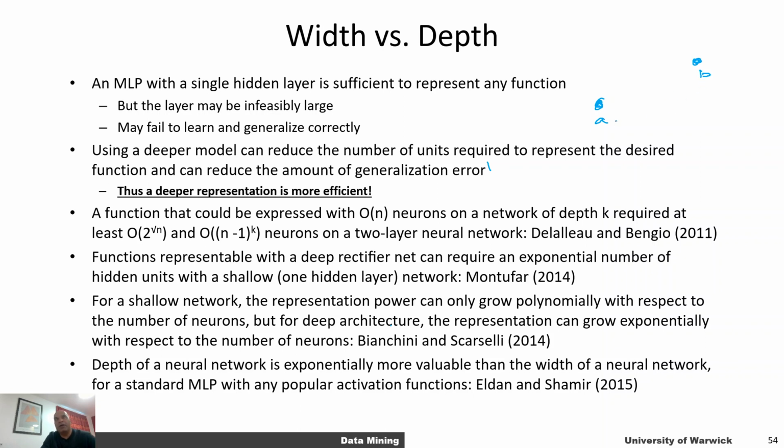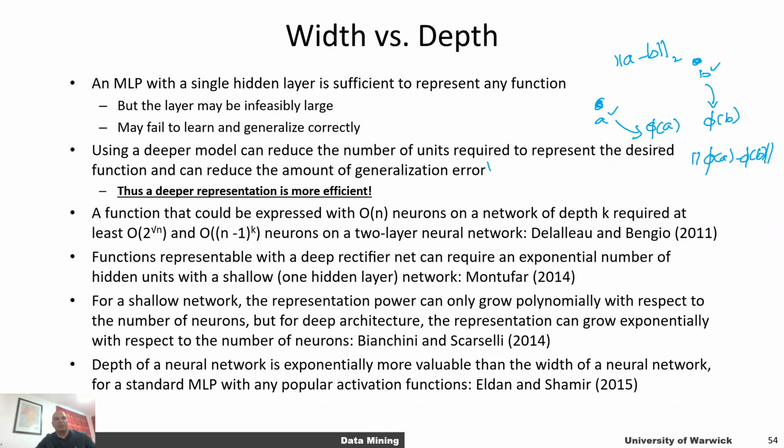Once we use a hidden layer to transform this point A to phi of A, and the same transformation onto B, the distance between A and B, as we measure it using, let's say, a Euclidean distance, and the distance between phi of A and phi of B may not be the same anymore. So what we've achieved is essentially a fold of the space. And once we achieve the fold of the space, the number of cuts required goes exponentially down. That is the advantage we get when we add more layers to our network.